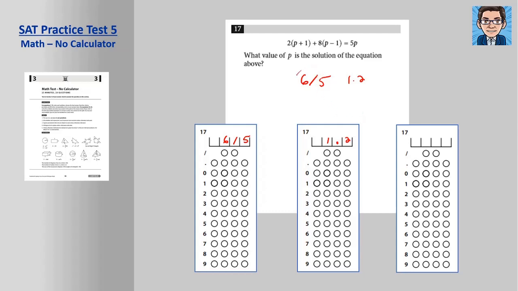If you take this and reduce it to a non-improper fraction, we could get 1 1/5, but we're not able to answer this way. Because if we put 1 1/5, it's going to take it as 11 over 5 and interpret this as a wrong answer. So you've got to be careful when we're entering our answers not to do it this way. So you can either put 6 over 5 or 1.2, but we can't do 1 1/5 because it'll take it as 11 over 5.